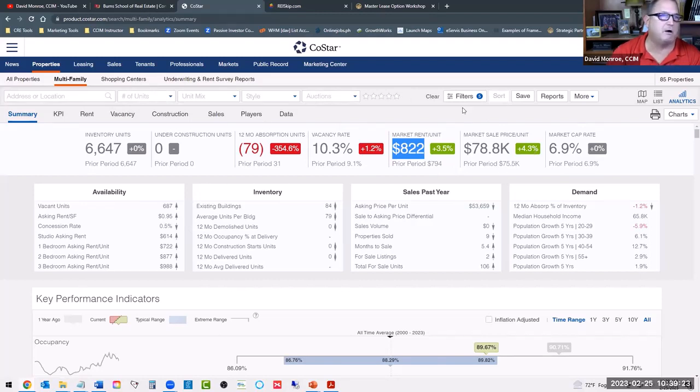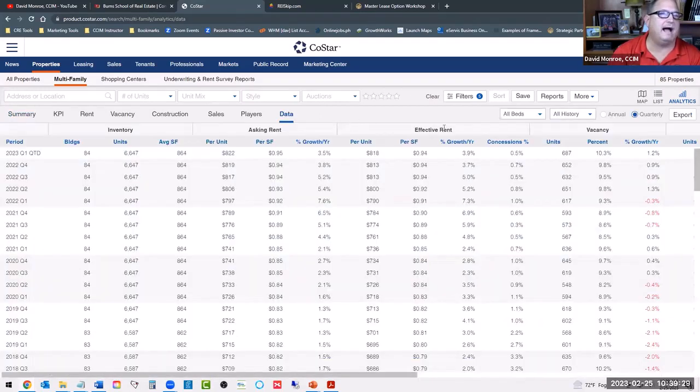The space market is the rents. And then we go over to data and we look at the data. Now, again, this is all three asset classes combined. And again, we look at only effective rent. Remember, I said you're going to have concessions starting to happen in that plateau phase, which is the oversupply phase.